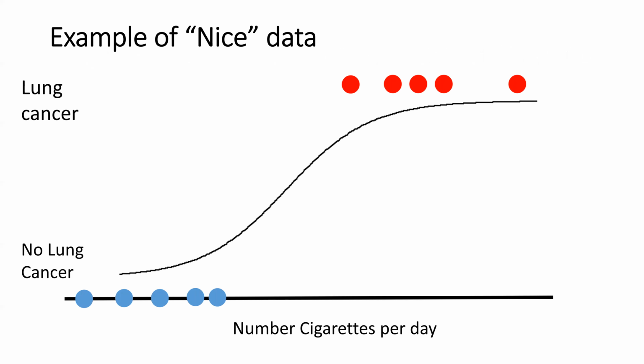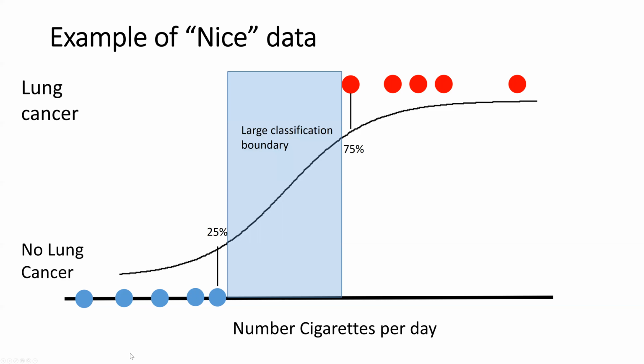So let's look at how you use it in practice. If this is our data, this is an example of really nice data. This is a perfect classifier, and we'll see why. This data point here has a probability of 25% of developing lung cancer, and up here is 75%, and you'll notice there are no data points, no crossover at all. So in this region you don't have to do much optimization at all, because most distributions, no matter what the values of M and C are, will get 100% accuracy.